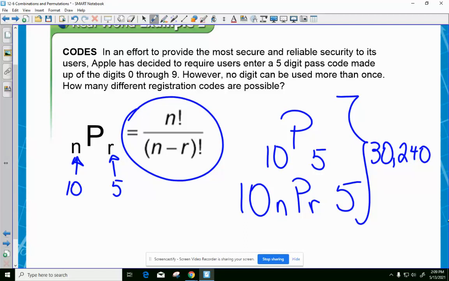So stop for a second. If you have a TI-30 or an older graphing calculator, it is going to look like the bottom one when you type it in. If you have a newer graphing calculator, it is actually going to put those numbers into those spots. Are we on the same page? Okay, so it's still the same. We enter it the same way. It just looks a little bit different on that side of things. Okay?